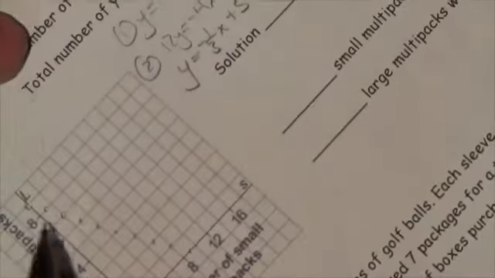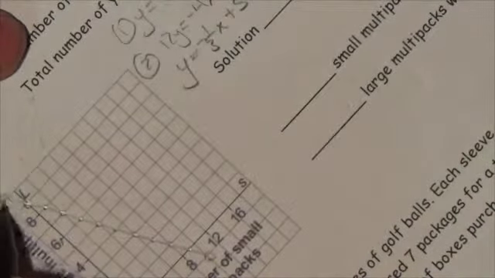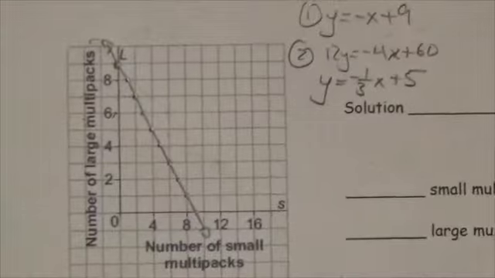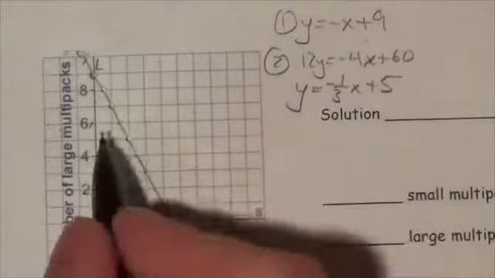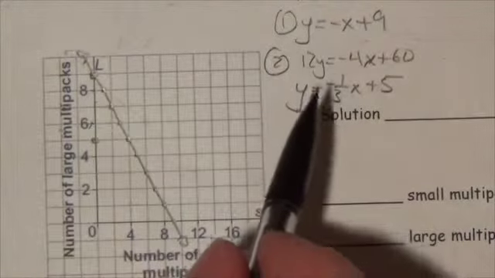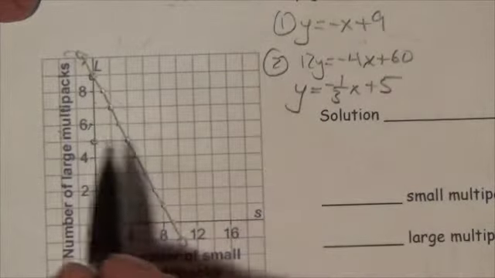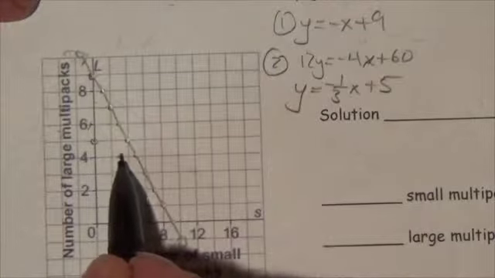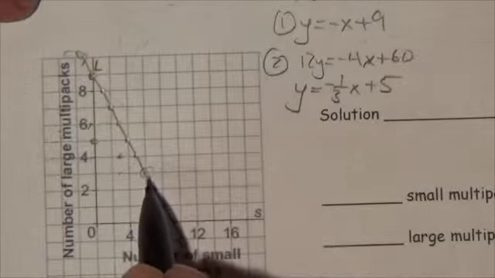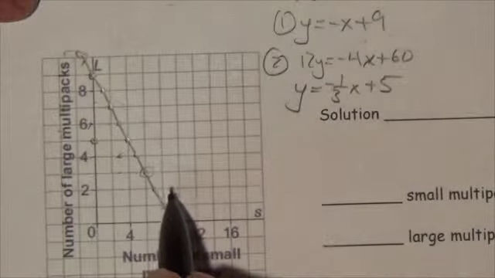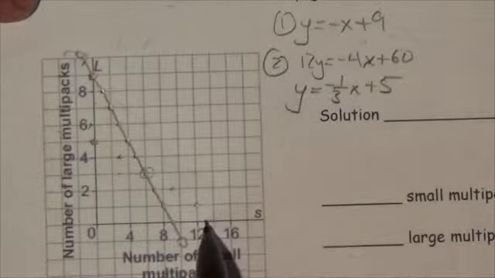Okay, so now when I connect those dots there, that's the line that I'm getting. Now the next one here, negative 1/3 x plus 5. Well, again, 5 is pretty easy to identify. That's right here. The scale, though, is now 1 down over 3. So that's going to be 1 down over 3, 1, 2, 3. So there's my solution. 1 down over 3, 1, 2, 3.